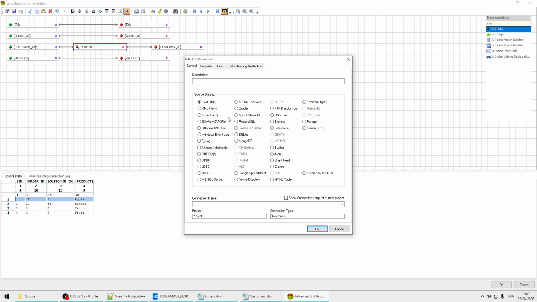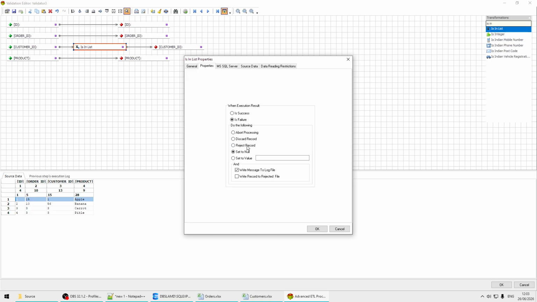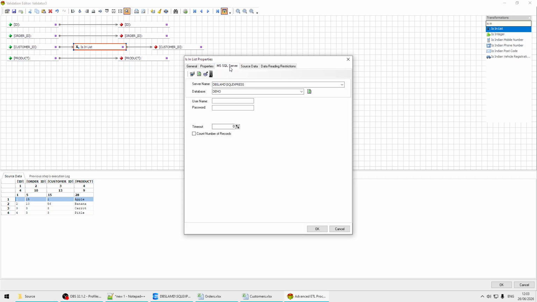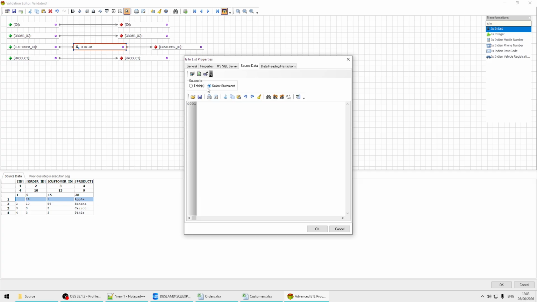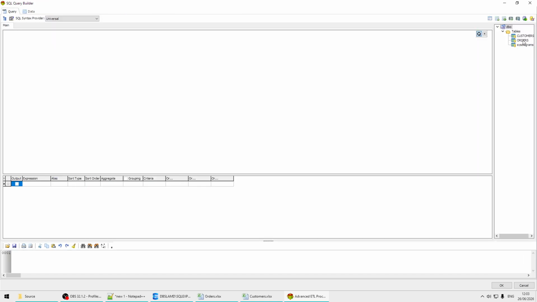Our source is SQL Server. So what we are going to do is load the list of customer IDs into memory and validate our order table against it. Okay, customers, customer ID.